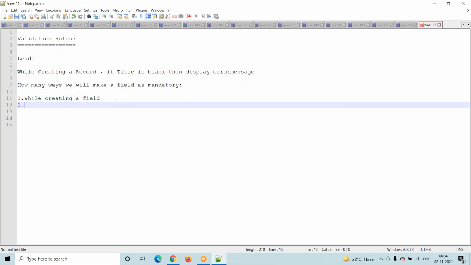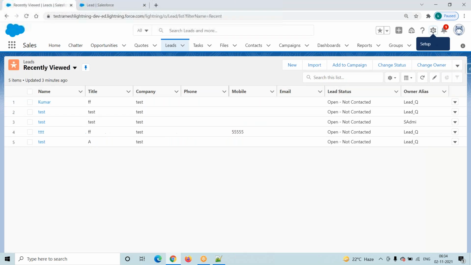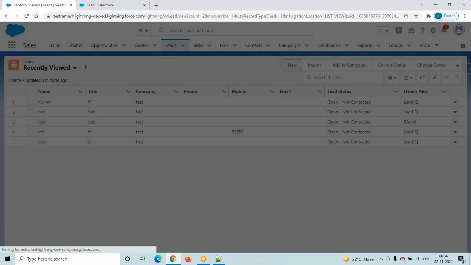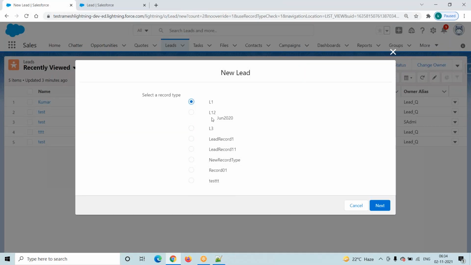Now coming to the page layout level. At the page layout level we can make a field mandatory. For example, now I am trying to create a new record. While creating a new record, see how many record types there are.